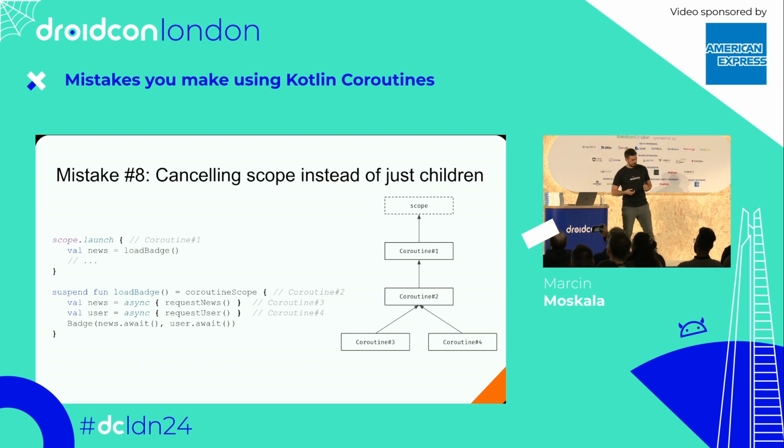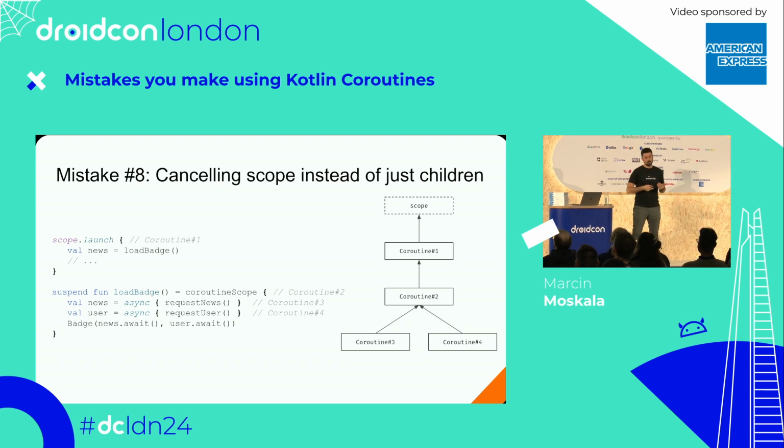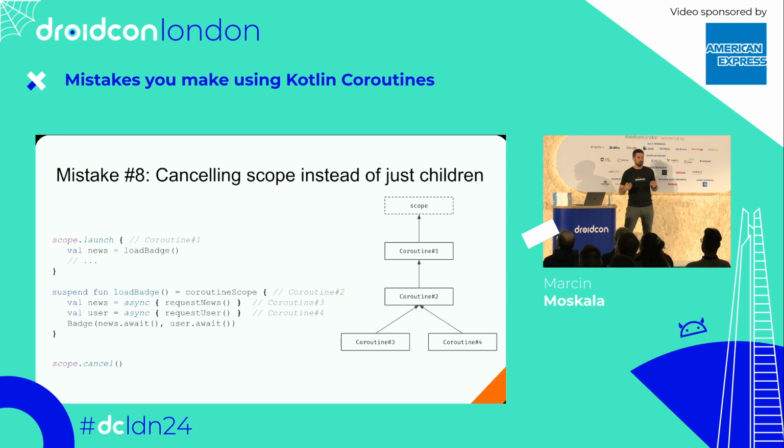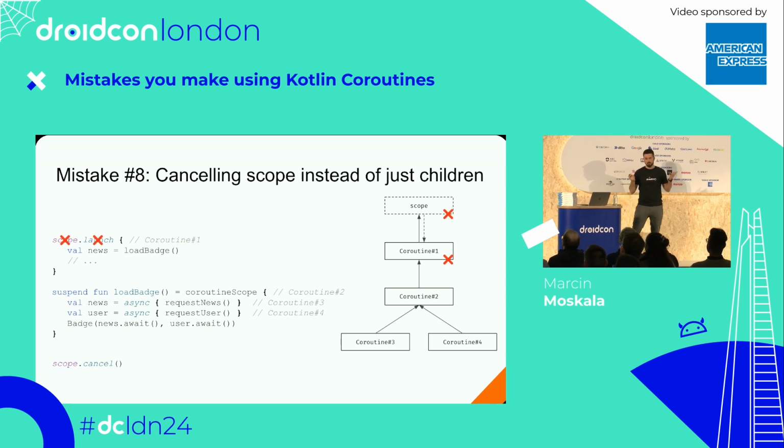Second, about the proper cancellation, that can sometimes be very problematic when you cancel the whole scope. Consider that you are here calling scope cancel. You cancel the scope, you cancel coroutine, you cancel its children, their children, all the calls, everything is cancelled. Yeah, that's what we typically want. But you must know that the scope cannot be used anymore. The scope is useless. If you try to start something on this scope, it will just never start.